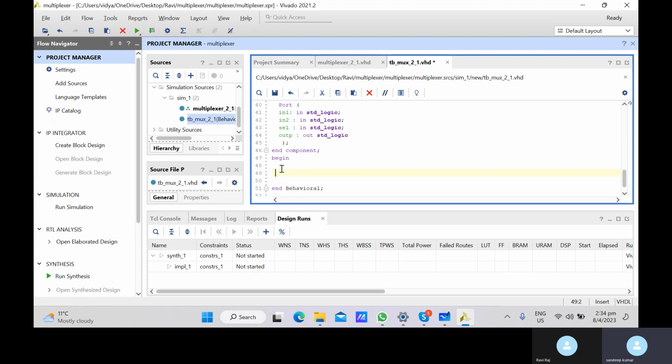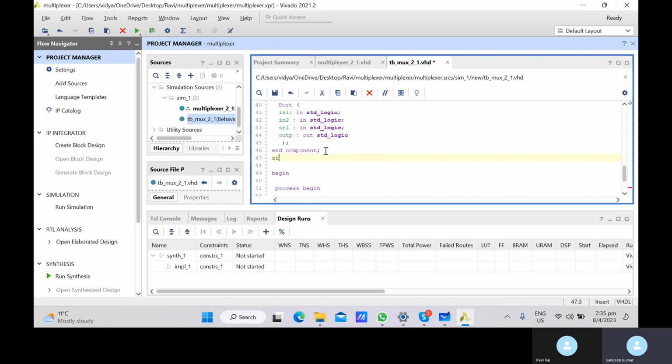Now there are only 4 possible combinations, so we can write a simple test bench. This is begin and in 1. You can create a counter, because I remember we did a count, and it is easier to assign inputs.